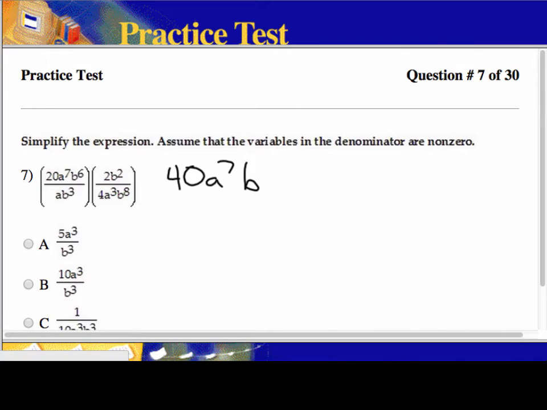Is it 12 or 8? Do we add or multiply? It's 8 because we add. Because if I were to write that out, it'd be b times b times b 6 times, and then times b 2 more times. That would leave me with 8 b's, right?